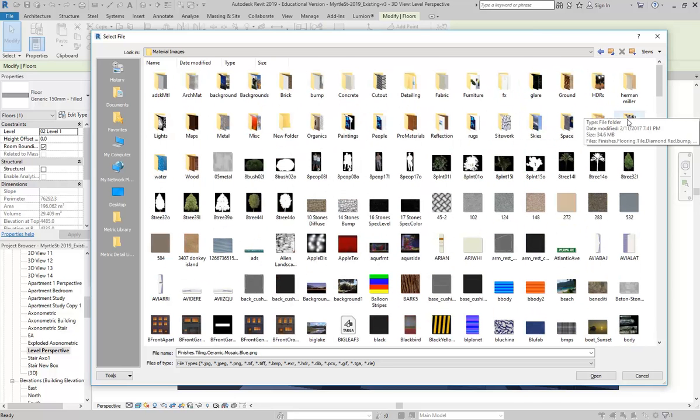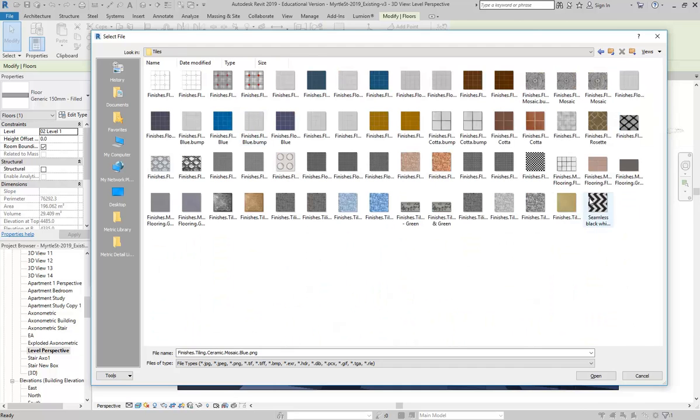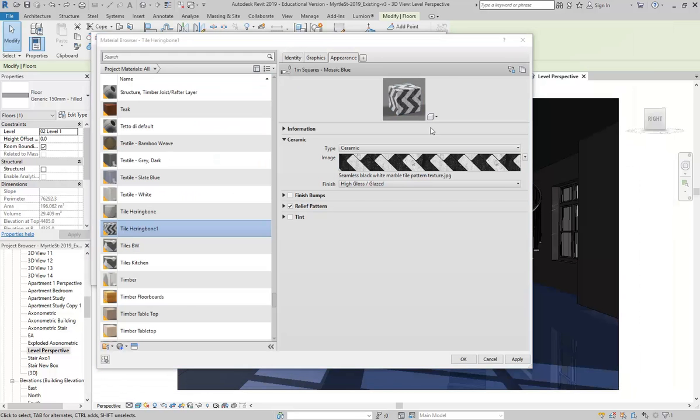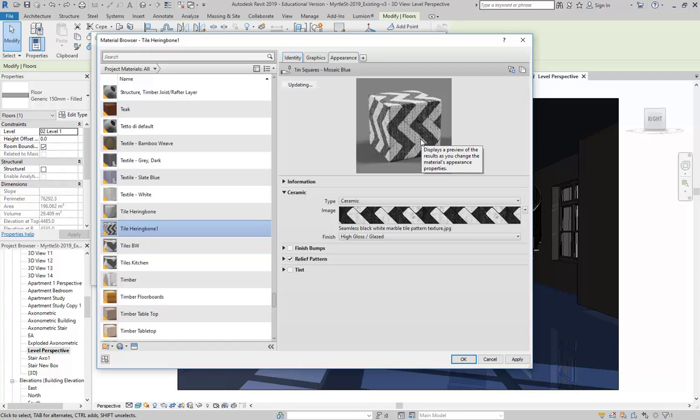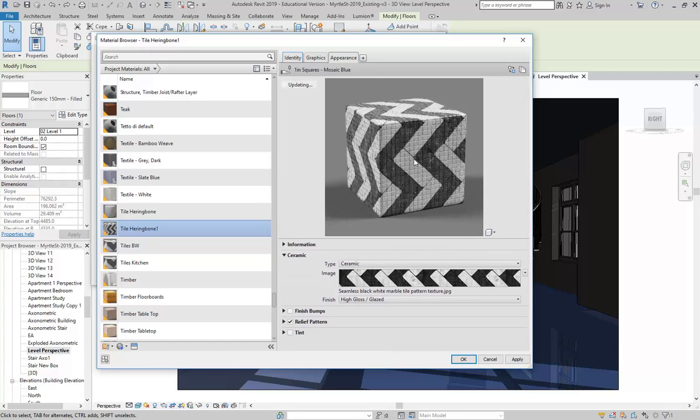So let's have a look in the tiles folder. There's the one that I used before. Now notice, if you look closely, it's got that mosaic pattern still there in the background, which actually kind of looks alright, but I'm going to turn it off.